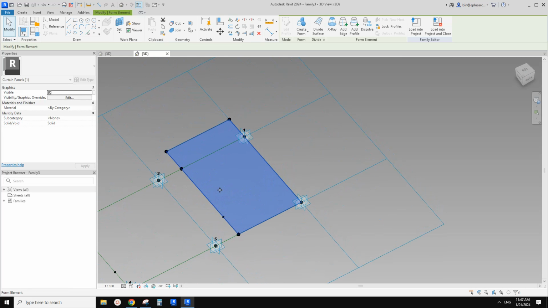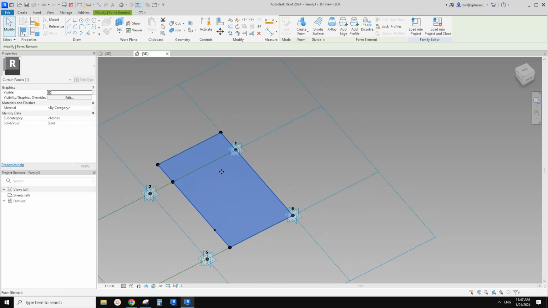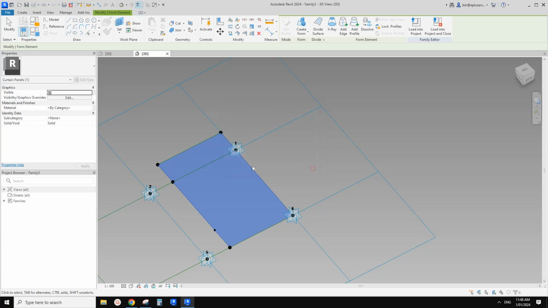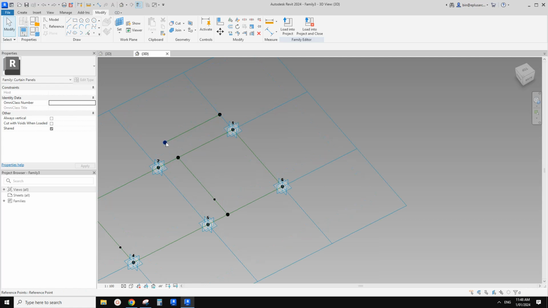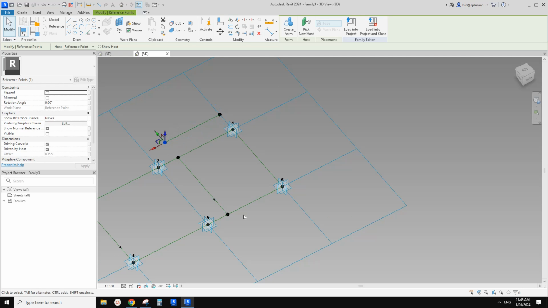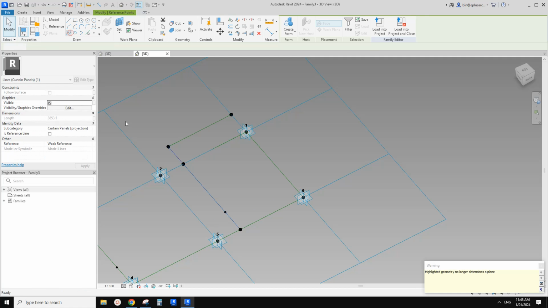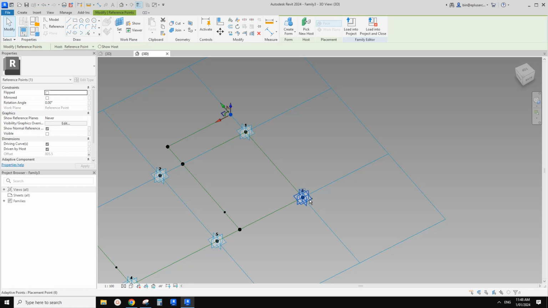But if you need thickness to it, you won't be able to create an extrusion from this. So let's Control Z, you need to create a closed loop. So we need to connect this point and this point, create a spline through points, make it a reference line, and this one and this one.